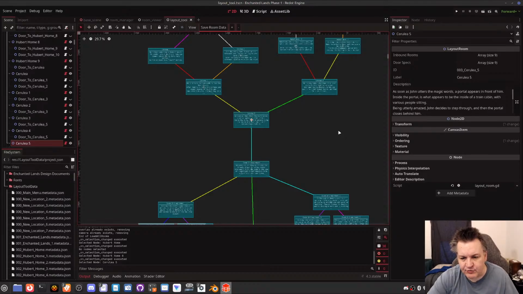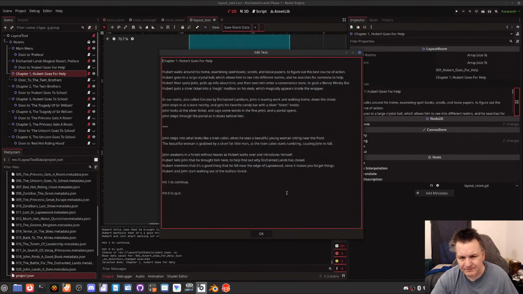That seems like a natural split, but it's not really a natural split. I mean, how do I say that? Let me go back to this for a second. Okay, so the problem here is going from here to stepping through the portal and then stepping into the train cabin. There's nothing to do here.